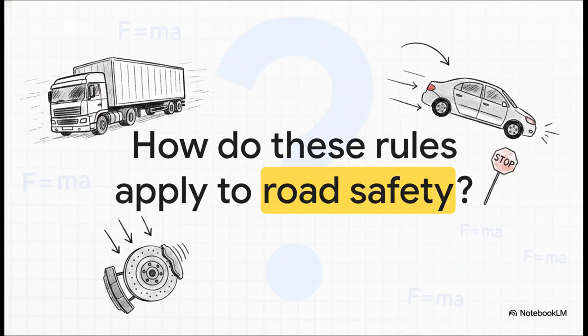When a massive transport truck tries to stop, its immense weight means its braking systems have to apply a tremendous, unbalanced force just to achieve a safe, negative acceleration. A lightweight car, on the other hand, requires far less force to stop in that exact same distance. The math we've explored today dictates speed limits, vehicle design, and honestly how you drive every single day. The rules of physics aren't just dry equations on a page, they're the invisible scaffolding of our entire world.